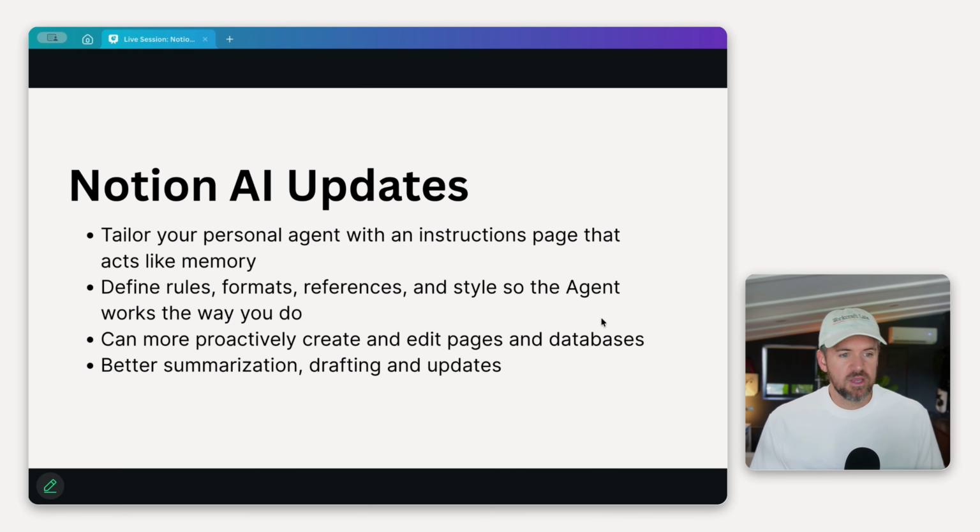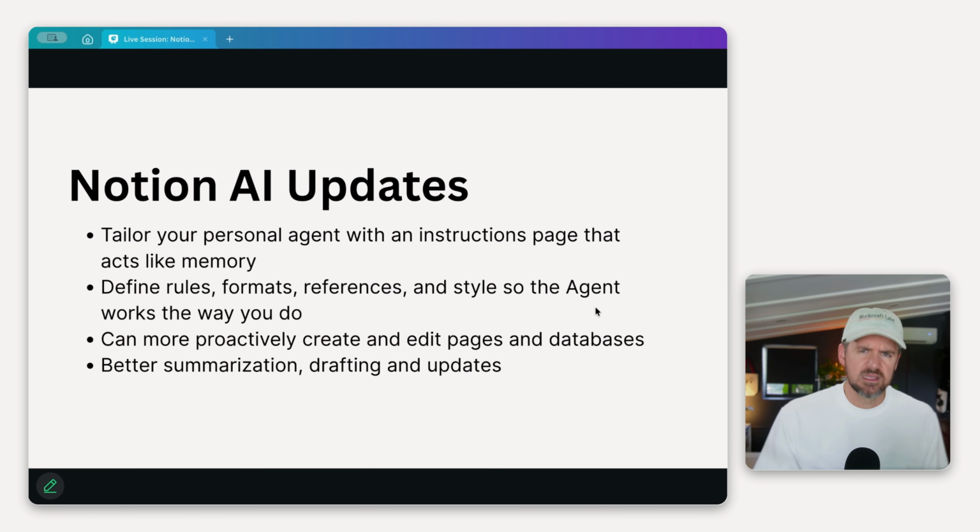Second, we could, again, define these specific rules. What do we want it to say? How do we want it to say it? What information do we want it to reference? We'll get into that in an example. And a big change, it can now create pages, create entire databases, update data in bulk.